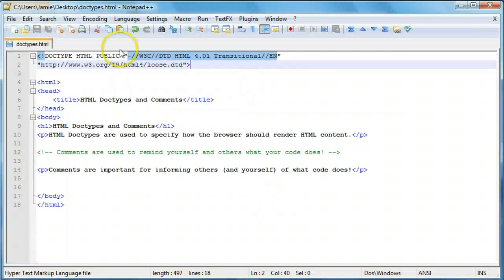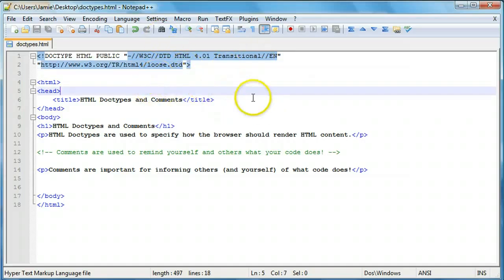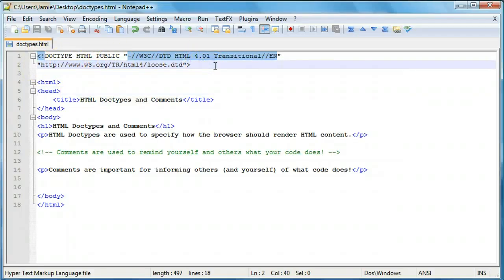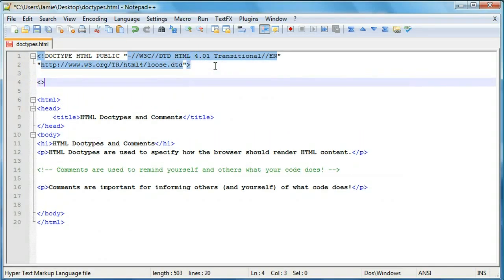So let's come over to our code. Just so you know, a doctype is not actually an HTML tag. It doesn't go within your HTML code, it goes above it. So here we have in our Notepad++ the doctype inserted right above the code. Doctypes have only one tag. It's an opening tag, no closing tag, similar to how you'd write a BR.